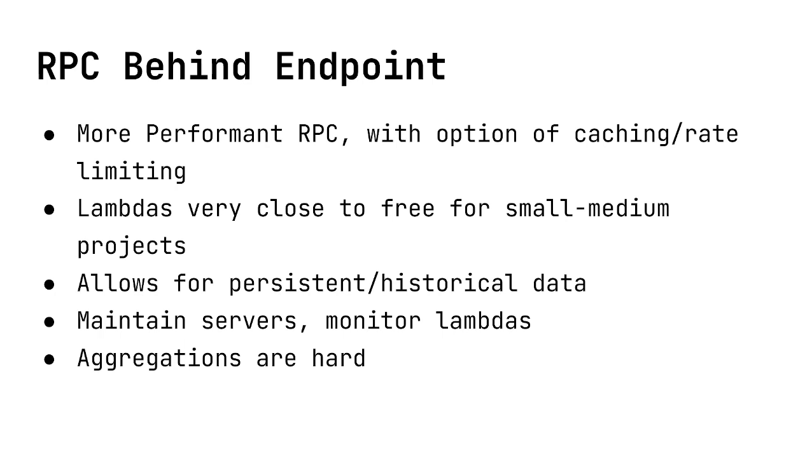And because we're putting it behind an endpoint, we have the option of putting a cache or rate limiting behind that endpoint. Note that you could put that private RPC URL and hard code it in your front end, and I actually think there are some SWE applications that do it like that right now. But the problem is that once you make the private RPC endpoint public, then anybody can go ahead and use it for any purpose. And that's going to get expensive.